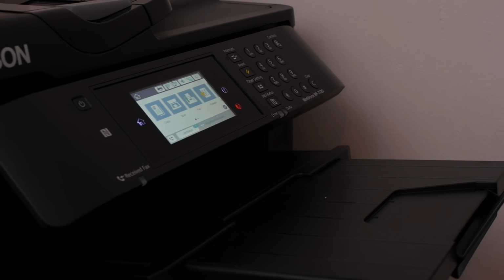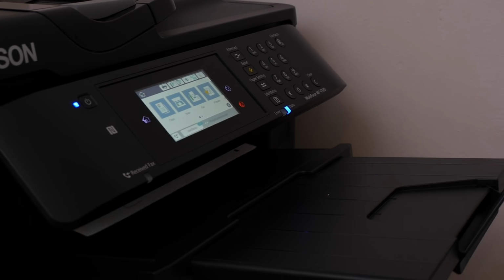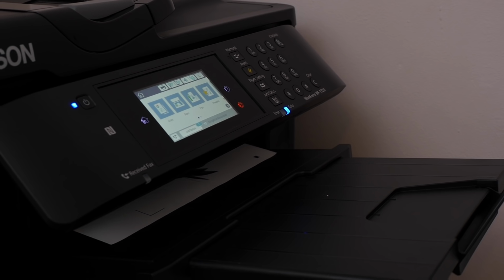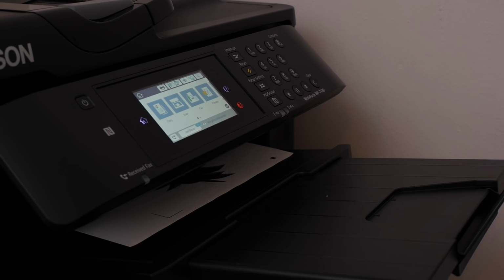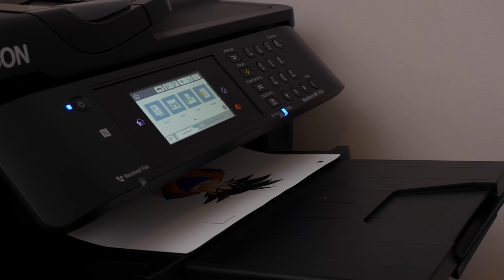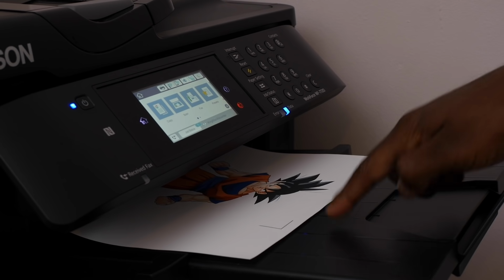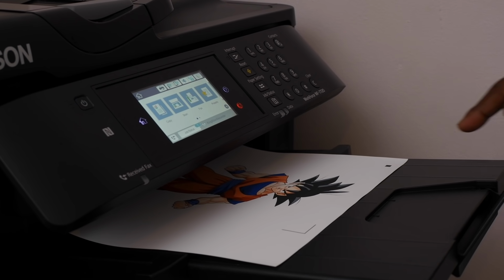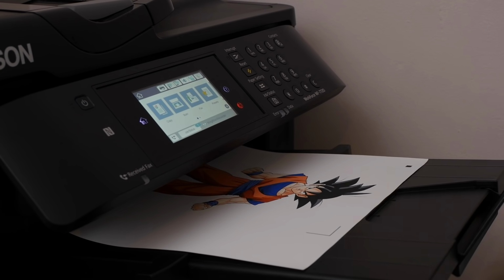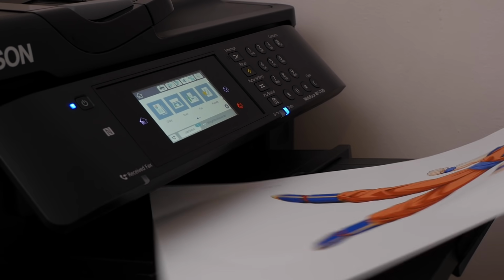The key thing is you want to make sure your registration marks are on the page. Once our registration marks are on, then you know that the Cameo 3 is going to be able to print everything out, guys. Look at this. Looking good so far. Got the top two registration marks on there, as you guys can see. Just going to cross our fingers, hope the bottom registration marks print out, and we're good to go.